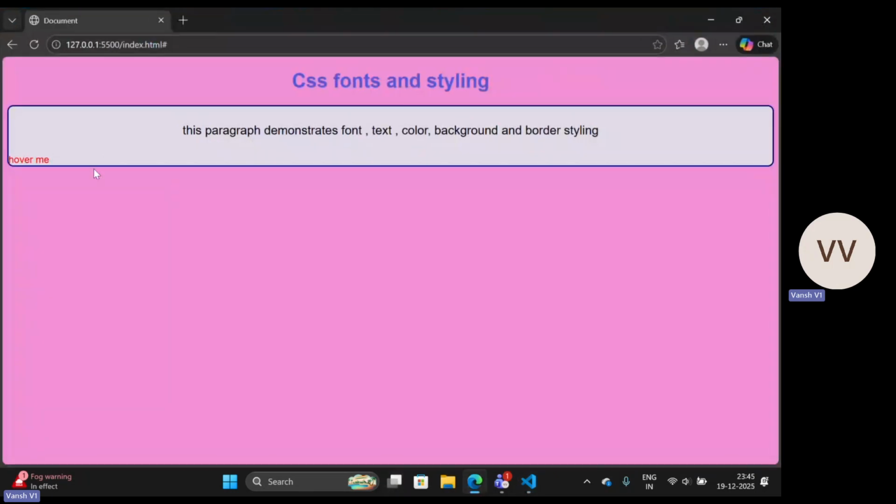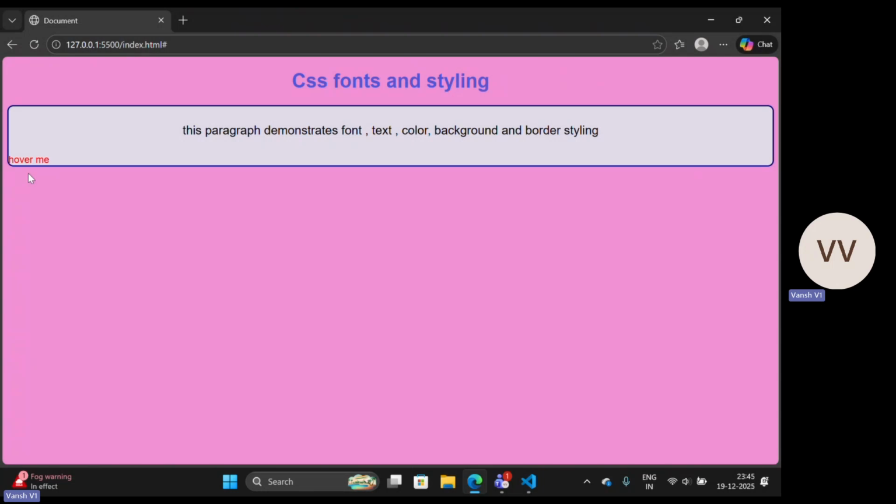So see, right now by default its color is red. As soon as my cursor moves to hover, it changes to black. So yes, it is working fine. As soon as someone is hovering over it, it changes from red to black, and as soon as it passes away from there, it converts back to the actual color red.